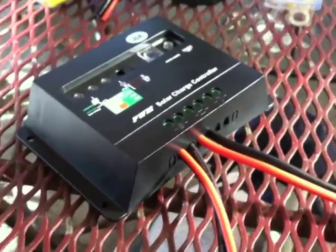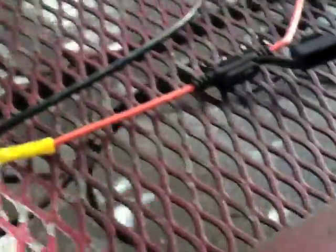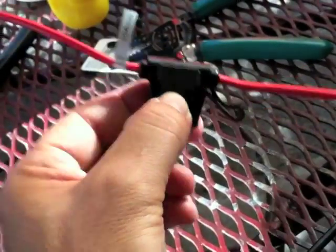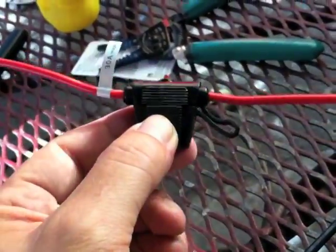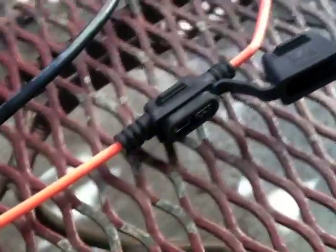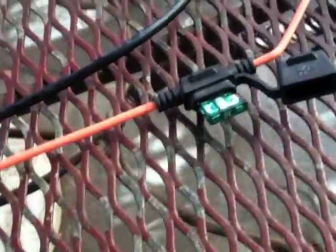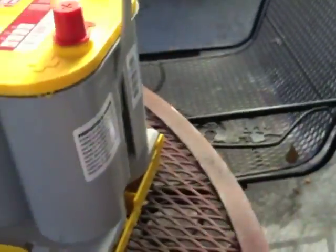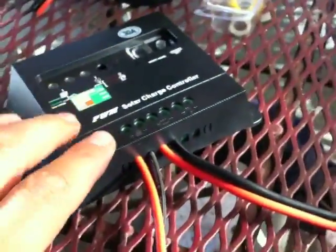We're now ready to connect the controller to the battery. The thing that hung me up was this — the only part I got from Radio Shack — it takes little mini 30-amp fuses which no one seems to carry. Radio Shack, you have failed me for the last time. Thanks to my friend Sid, I got another fuse box — you just go right in, just like that. Remember, power is going to be coming both in and out through this, so we need a fuse and we keep it as close to the battery as practical.